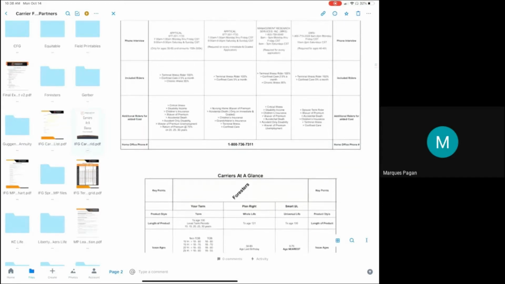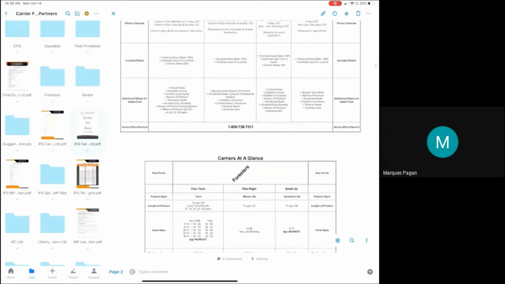In the game where things are dictated by what's given inside of a product and what's not, because pricing, like I said, is all typically relative for the most part, especially on whole life. You're dealing within a handful of dollars in most cases, where you're really dictating the company you want them to be with, not only because they're going to get approved with it, but also ease of use, customer service, claims paying.